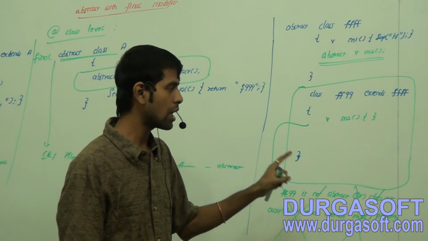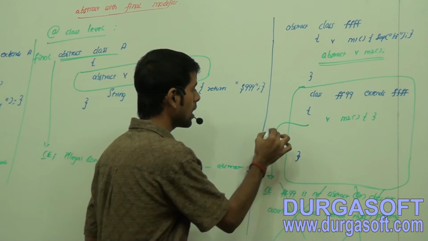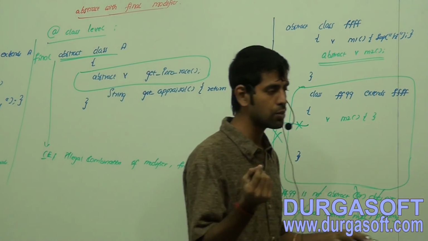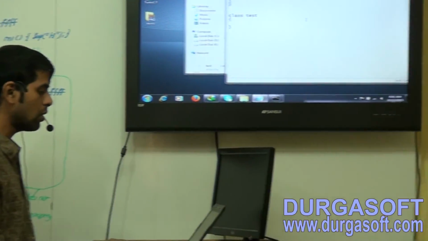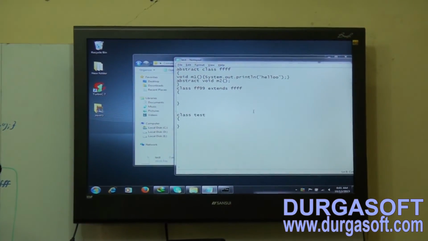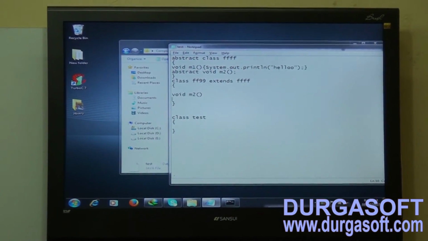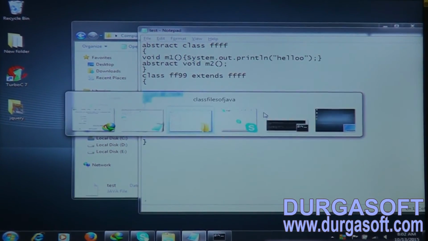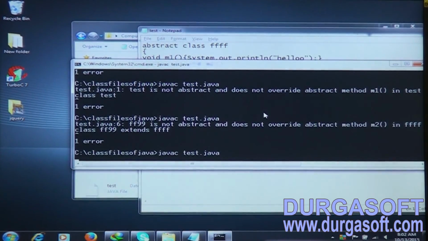Is that right? Yes, it is correct. You will not get this compile time error. Now I give the dummy implementation for the abstract method, friends. This is okay. Now observe here, no compile time error to us.